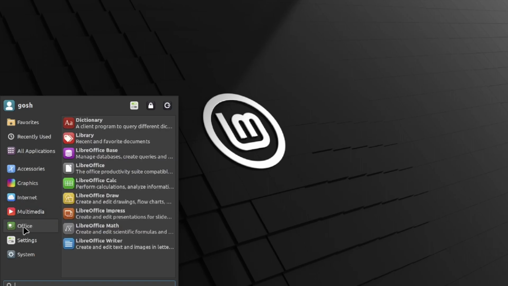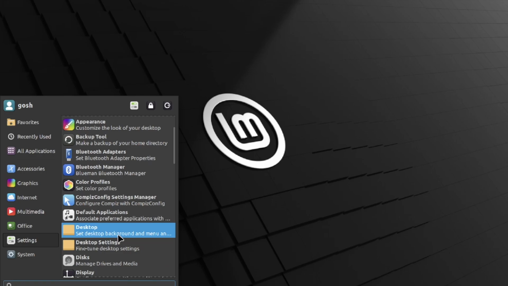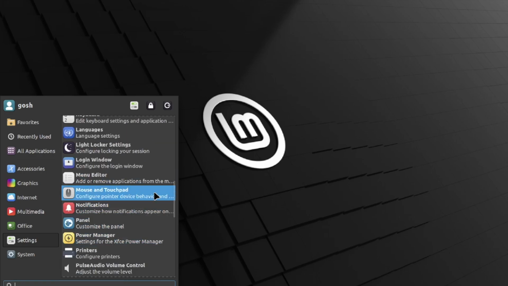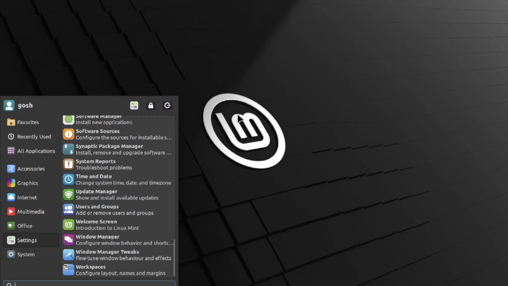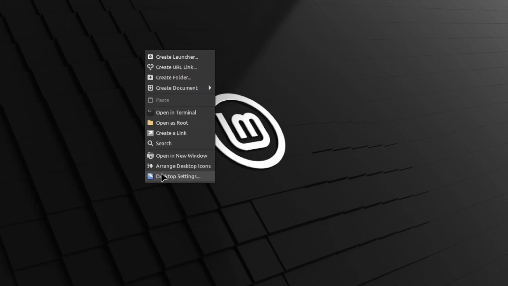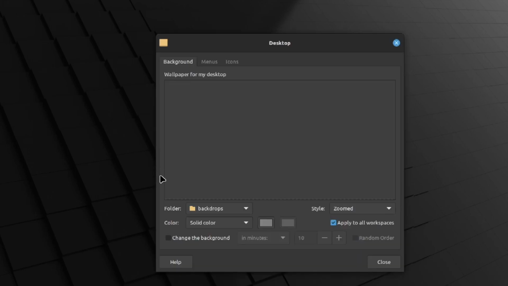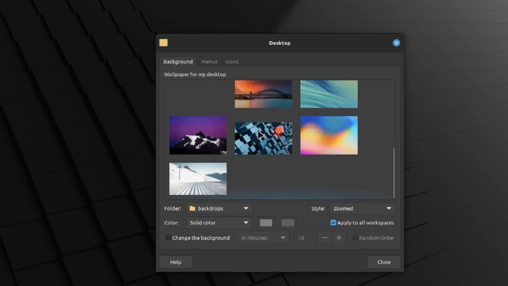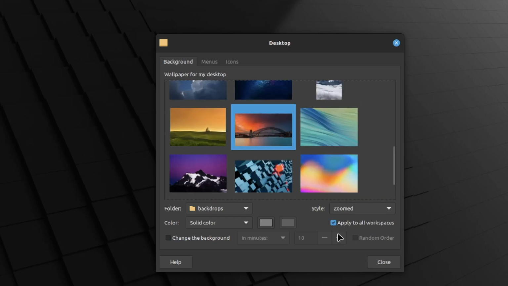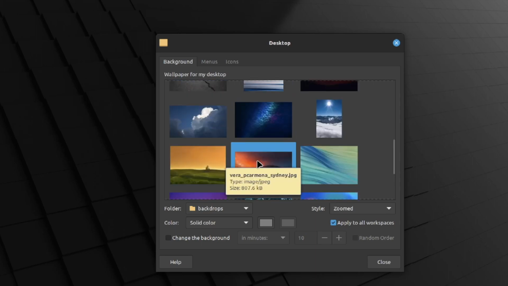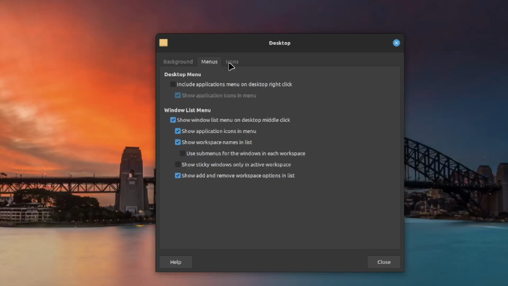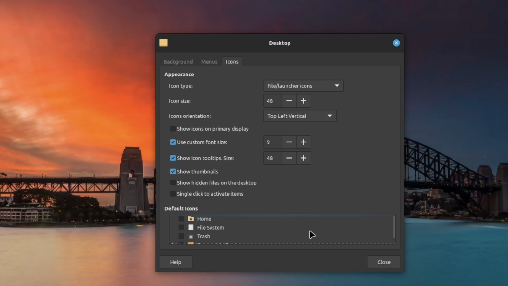Normal settings. So even if we wanted to customize this a little bit, I right click here, go to desktop settings, and you can see small things here, like waiting for it to show the different wallpapers, which just takes a while. So let's choose this. That looks pretty nice. Okay, that took a few seconds. I've got menus, got icons. Okay, that's fine.